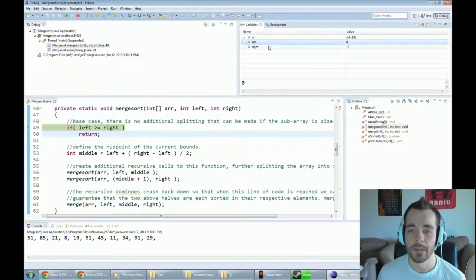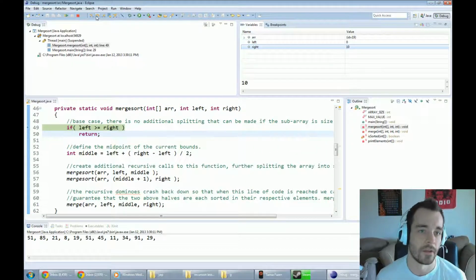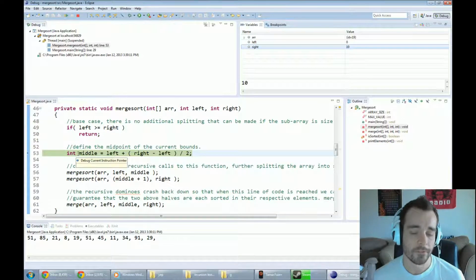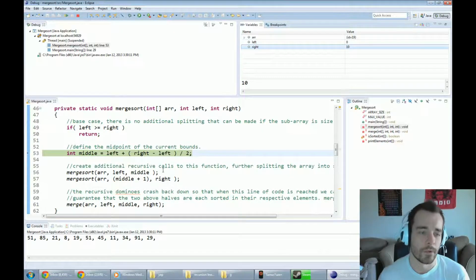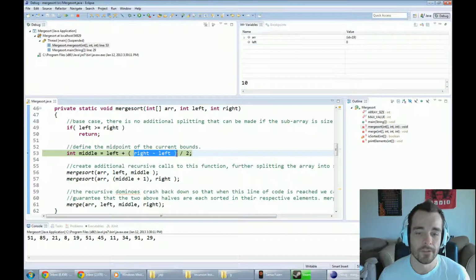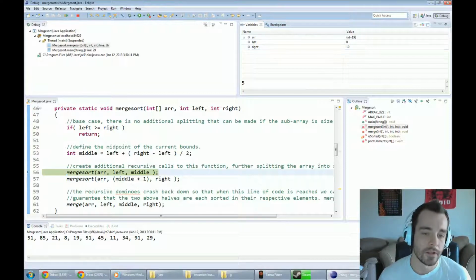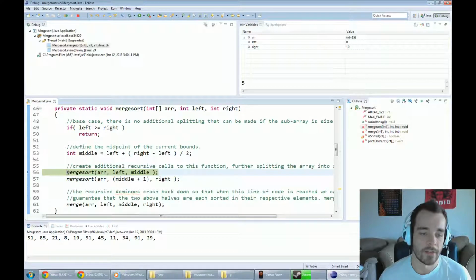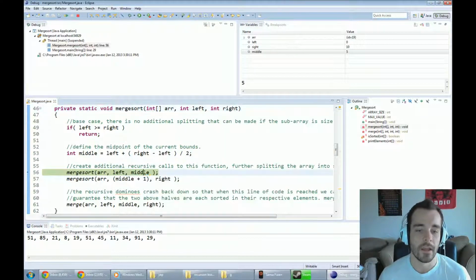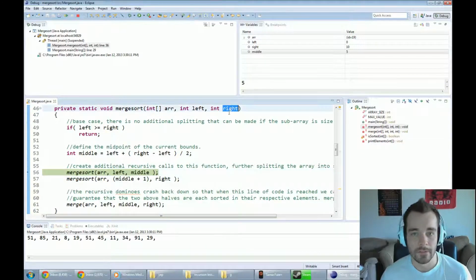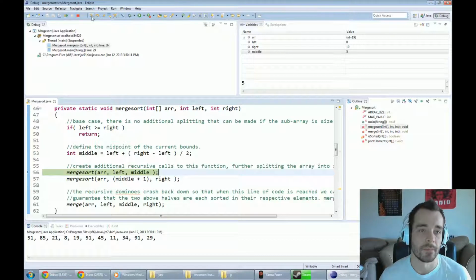But obviously right now left is 0, right is 10, so the base case is not true. So we're going to define a midpoint of the array, which will basically determine where we're going to split it at. Right minus left divided by 2 plus left is going to give us the midpoint, which at this point is going to be 5. So that's exactly half of 11 in integer division. So we're going to go ahead and call merge sort on the left side, which we've just defined. If we know the mid, then we know the left. The left would be original left, which will become the new left on the new recursive call, and mid, which will become the new right on the next recursive call. So we're going to go ahead and step into that.